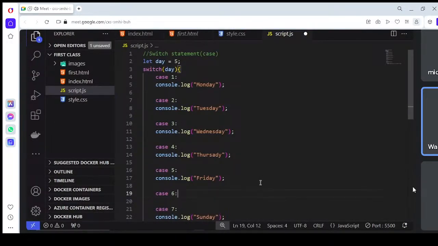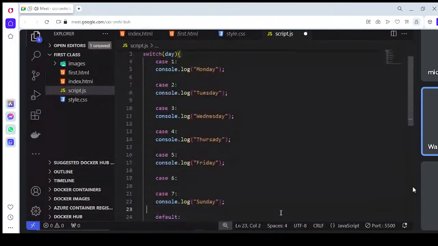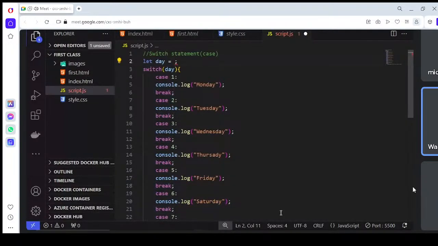The switch statement in JavaScript. So maybe let me undo this. Okay, let's make it take input data. I prefer taking the data because here it is fixed.